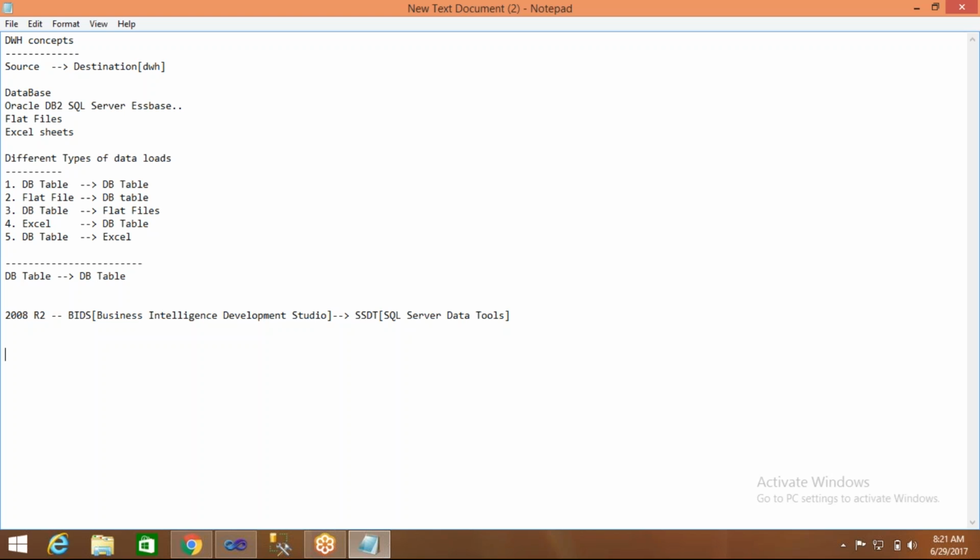That means SSIS needs to interact with the source component, the source database, and with the destination connection, or the destination database. Why interact? It needs to take the data from the source component and load the data into the destination component. So to interact with source and destination, we need to create connections.